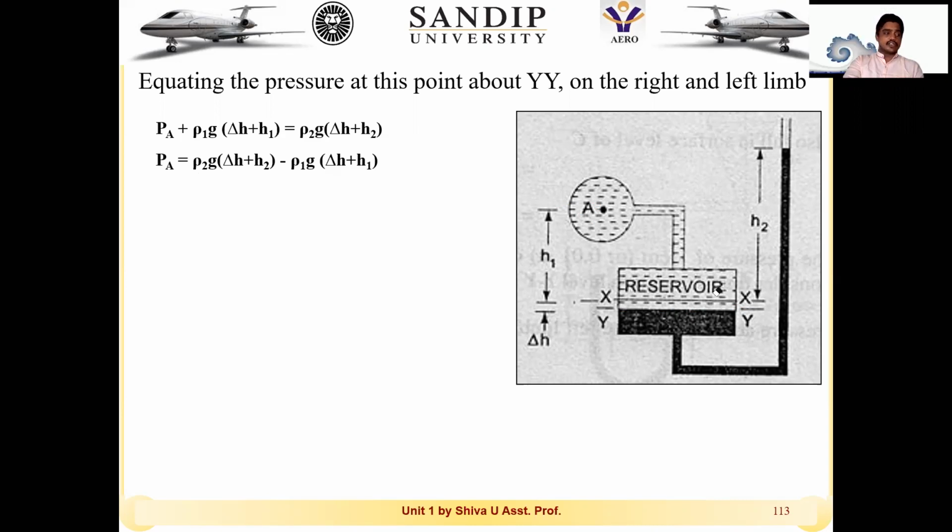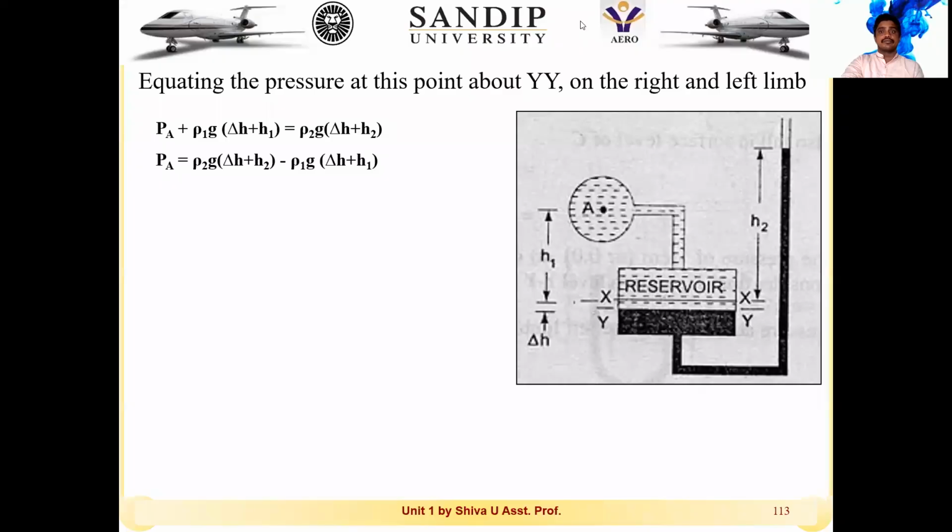So that is, the reservoirs are being utilized whenever there is a variation in the pressure level, and when we are constructing the reservoir, it is used to measure the minute differences in the pressure level. Right. So on obtaining the equation, now my interest is to obtain the pressure at the point A. Here we are interested to find out the pressure acting at a point A, but in this case the reservoir is being constructed.